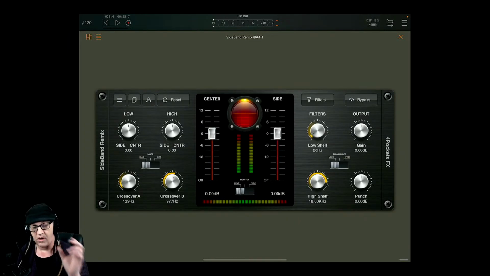So let's reset this, and I'm going to show you what I'm going to do to this song to make it pop the way I think it's going to work. I'm not going to do too much to it, yeah? Basically, I'll walk you through it. We'll turn it down a little bit. So we'll hit play again.